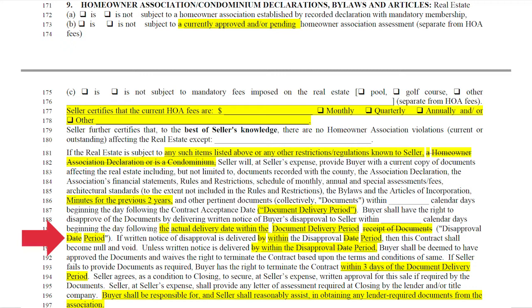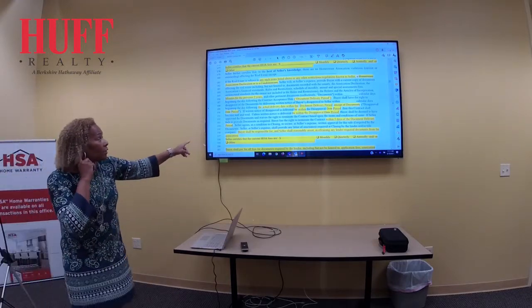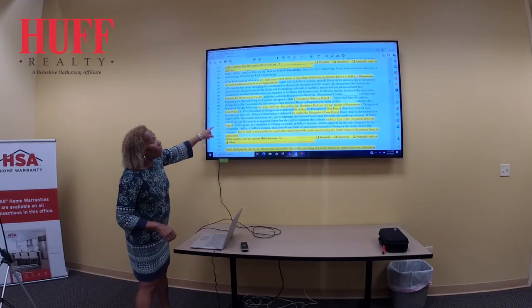Well, I think this works against your buyer. So this is a contingency for your buyer to get out. If the buyer's okay and wants to stay, then they don't have to send over something that says we want to stay. They're going to basically waive this contingency. This is only if they look at it and they want to get out, they've got a specified number of days to get that to them. Again, it's a contingency of the buyer to get out of the contract. So if they don't exercise it, they don't have to send anything. It's only about disapproval.